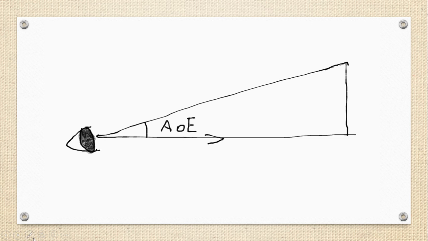Let me use a laser pointer. So this is the observer's eye, and this is the object, or this is the point where the observer is looking. So angle of elevation, that is here I have denoted A of elevation, that is angle of elevation. Angle of elevation only exists when the observer is below the height of the object, or the object is above the height of the observer.